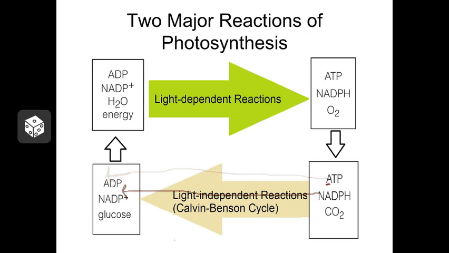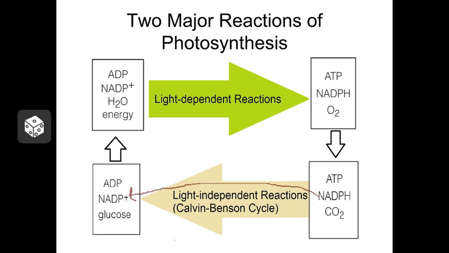Let's think about those specific reactions in a little more detail. What kind of a reaction is it when ATP is changed into ADP? Well, that of course is a dephosphorylation. A phosphate group is removed. What about the other reaction? NADPH changes back into NADP plus. Well, the plus sign here tells you that this molecule has lost some electrons. So NADPH is going to be oxidized into NADP plus. It will release its energized electrons into the reactions of the Calvin cycle.